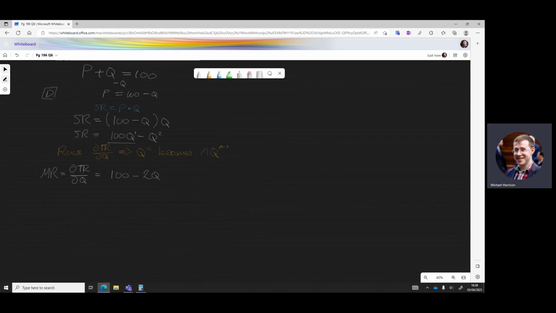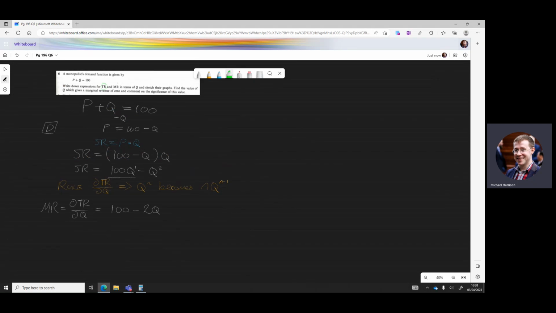So let's go back to the question. I've dealt with total revenue, I've dealt with marginal revenue, and they're expressed in terms of Q, so I've done exactly what it wanted. Now I need to work on expressing the graphs of these functions. It's good for your subject knowledge to know how to graph these, although if you're one of my students, I probably wouldn't bother to ask this on an exam. That said, this will probably go on YouTube, so just in case someone's got a cruel and sadistic lecturer, all my students would laugh.